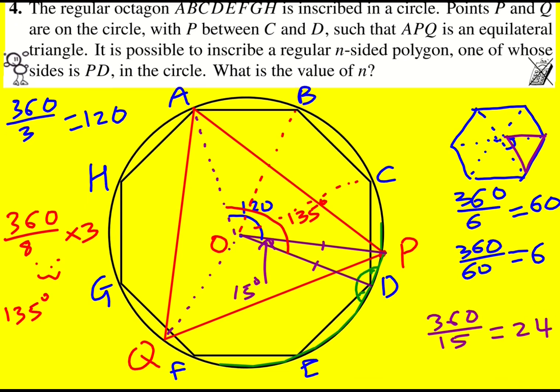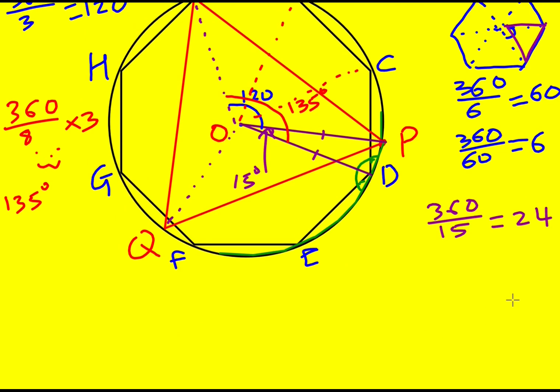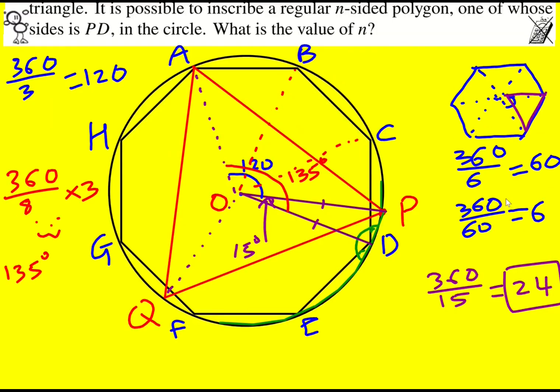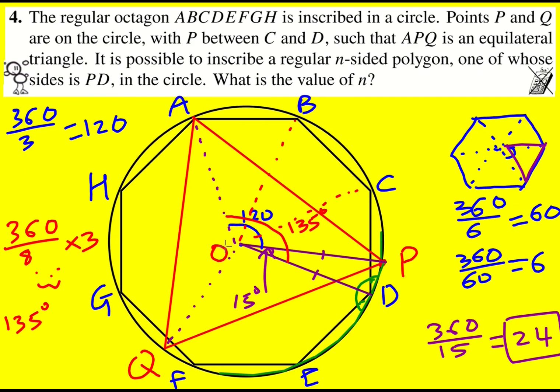This has come up in a challenge before, I think, this factor pair of 360. Worth knowing these, or if not, of course, you can do the short division. So I think this is a tough question, but with a very simple solution ultimately, but seeing to do that is not easy. But that is our answer. The value of n will be 24. Well done.